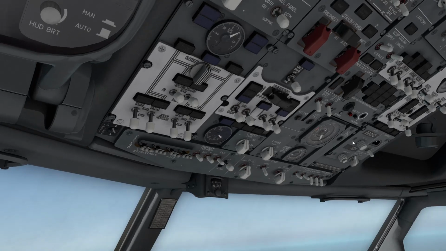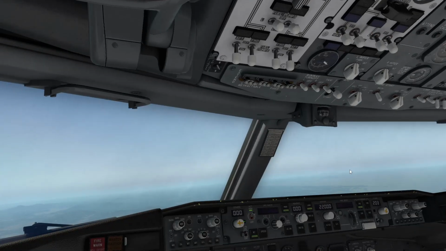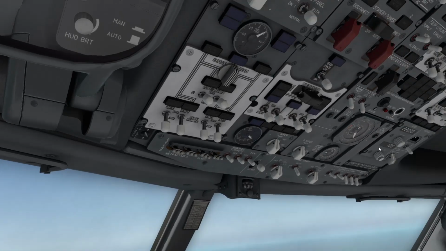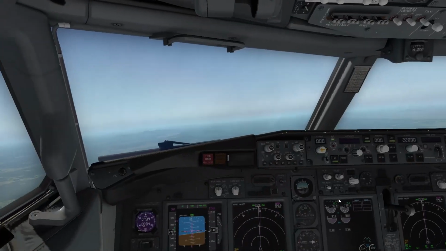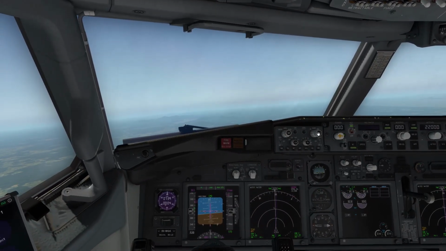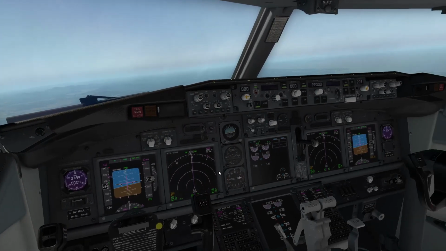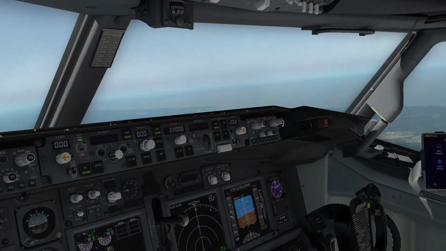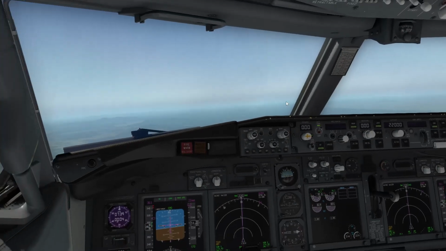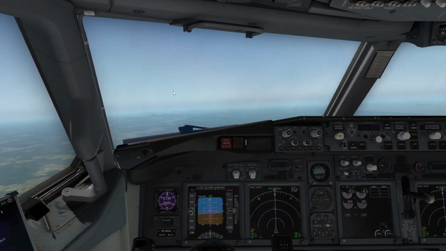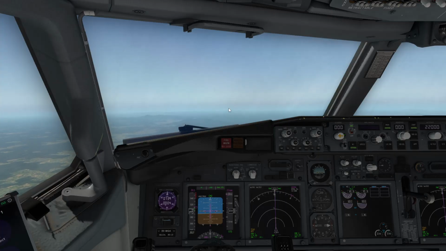I don't know if we are going to be encountering any turbulence on the climb out, but once we reach the cruising altitude, then we definitely turn those off. Anyway, gonna reset the altimeter on both sides. Right, on a climb up now to flight level 220. 4 minutes into the flight, everything looks good, and we are making our way to Kuala Lumpur in Malaysia.